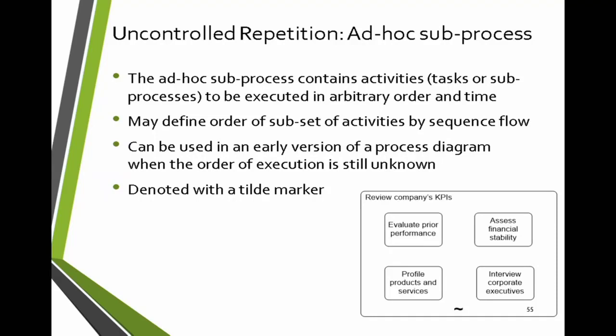It's this marker that is important, this tilde marker as we call it. This is a tilde marker indicating that this subprocess is an ad hoc subprocess. An ad hoc subprocess is the only subprocess that doesn't need start and end events. So it is already an exception in itself, being a sub-process, because all other sub-processes in BPMN will always require a start and an end event, but this one doesn't.